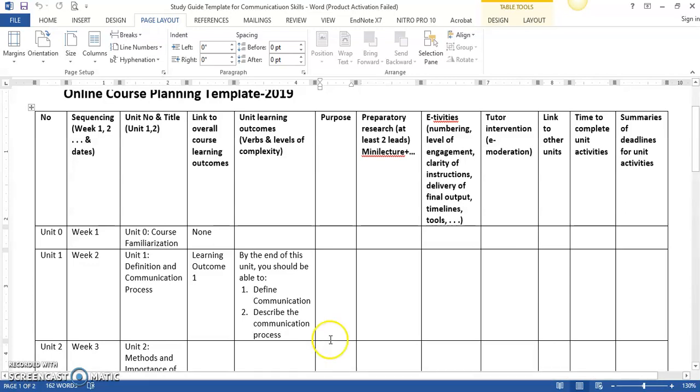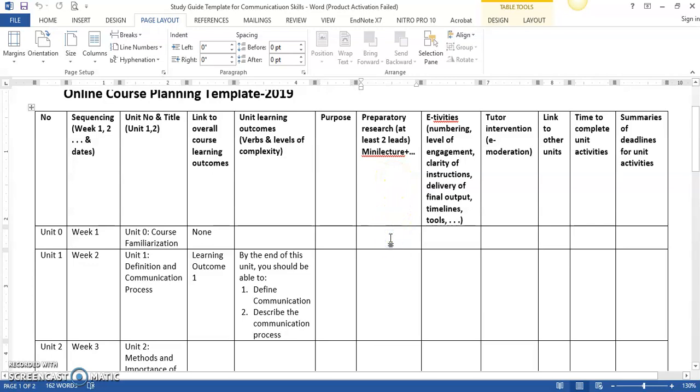through each unit. And then our column number 7 is preparatory research. We're saying at least you give 2 leads, and the preparatory research may also include a mini lecture.